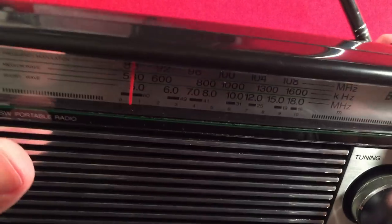Hold on a second. Let me make sure that I'm on shortwave. I thought shortwave was all the way to the end. Yeah, it is. I never heard of this. It's so loud. Whoops.